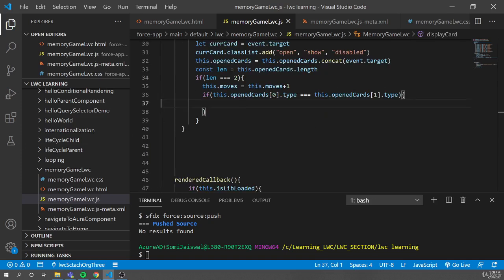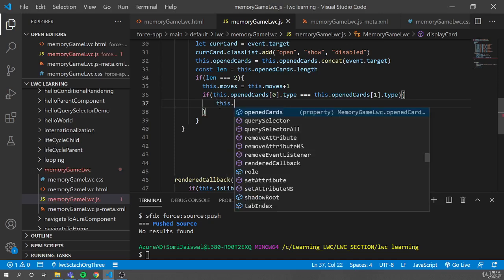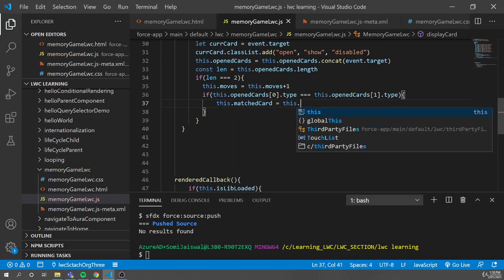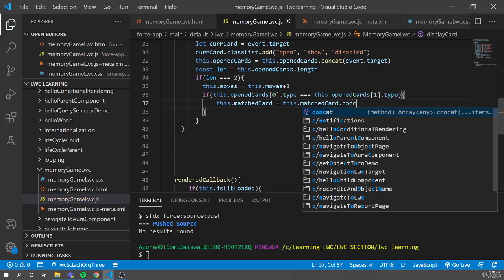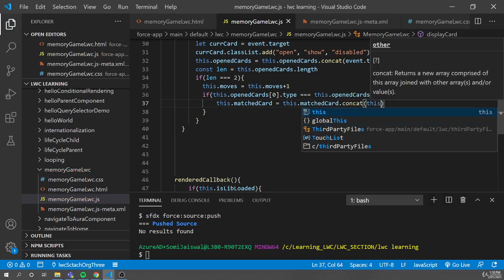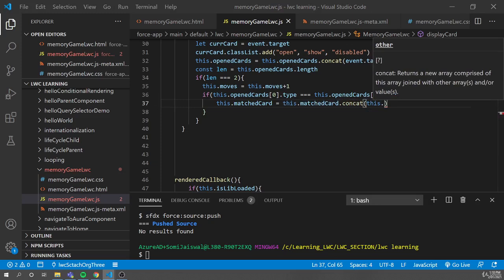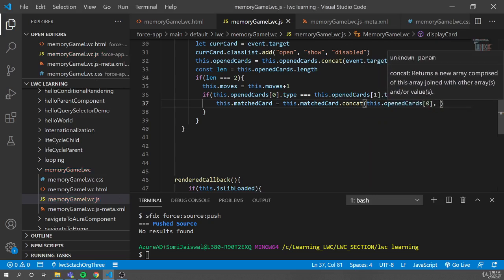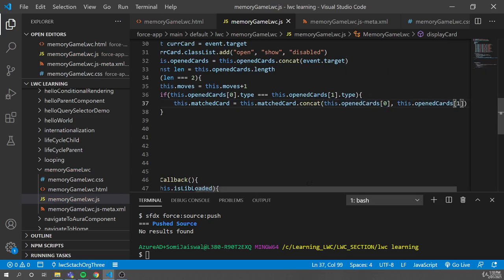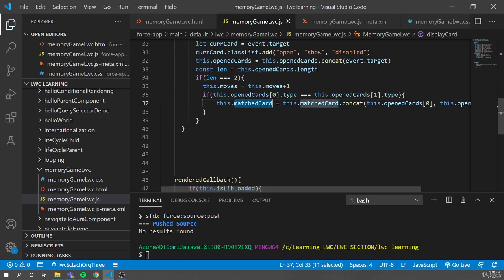So we'll say this.matchCard equal to this.matchCard.concat, and we are just pushing both cards into our matchCard, openCards[0] as well as openCards[1]. So if both card types match, we'll just push both cards to the matchCard array. So the matchCard is storing the cards you already matched, and the openCards is the last 2 open cards.